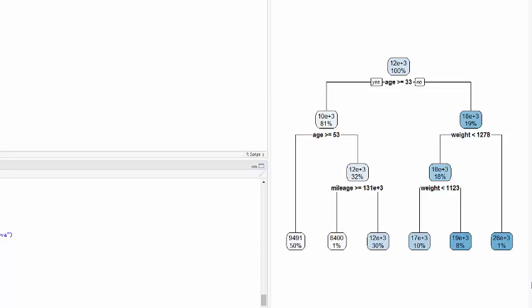First it branches on the age of the car, greater than 33 or less than 33 months. And then depending on which branch you go, it keeps branching further and further until you arrive at the final terminal leaf, and that gives you the prediction for that type of car. This is what we predict to be the price, right? So this is one type of model when we're predicting the numerical target variable.